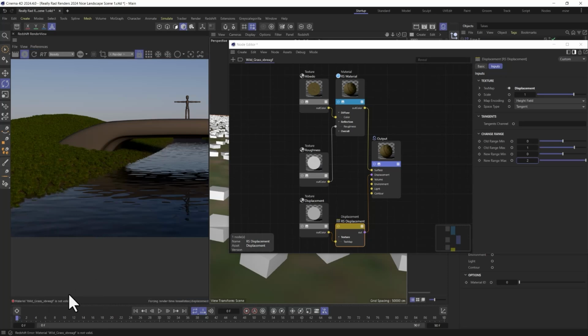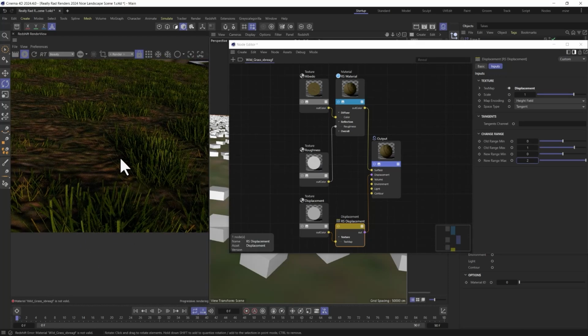It's telling me the grass material is not valid. Don't know why. It is valid. Okay. Clear that. Okay, good. Here we go. Yeah, see, that displaces too much. So here's what we'll do. We'll do 0.5 and a -0.5. And that should allow it to displace the right amount, but not really clip into or make our grass float. So we'll take a look at that.